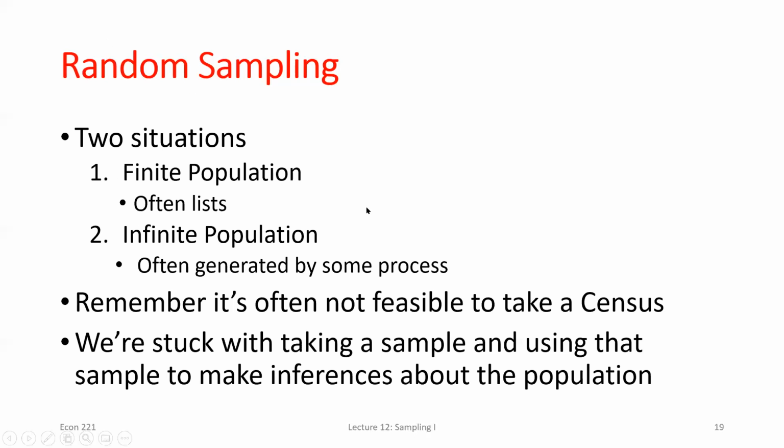So I can do it in two ways. I've got infinite and finite populations. What we're going to deal with is only finite populations. There's a finite number of companies, a finite number of people, a finite number of countries. If you start dealing with an infinite population, which you can imagine as some data generating process that's continuously churning out new observations, I technically have an infinite population. But we're not going to deal with that. There's a couple other issues that would come up, but that's outside the scope of this class. So we're going to be dealing with a finite population.